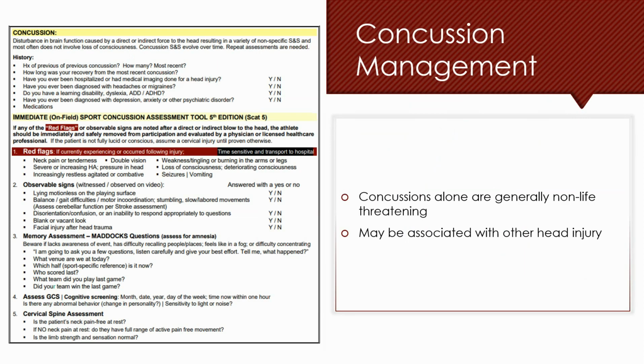How do we manage a concussion? Obviously, you've got a history that we can run through. As we ask those yes or no questions, really what that's trying to do is help us to identify the potential long-term consequences of the concussion. None of it guides our treatment in the pre-hospital environment, though.